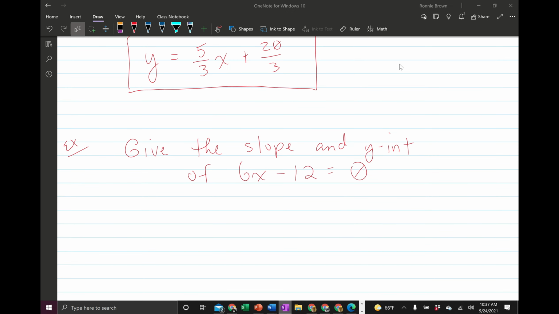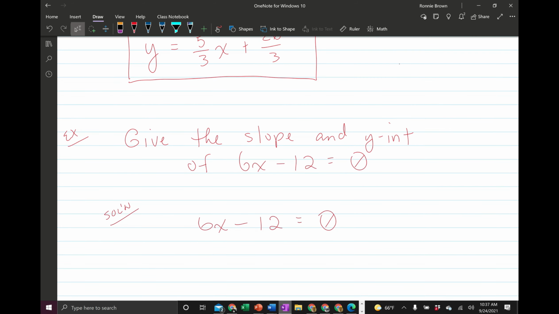So what we need to do here is take a look at 6x minus 12 equals 0. In this one, I don't see a y term, so that tips me off a little bit. It gives me a quick little tip on maybe what is occurring here. I only see an x term. So usually whenever we have only an x term, then the problem will eventually become x equals some number, which is the equation of a vertical line.